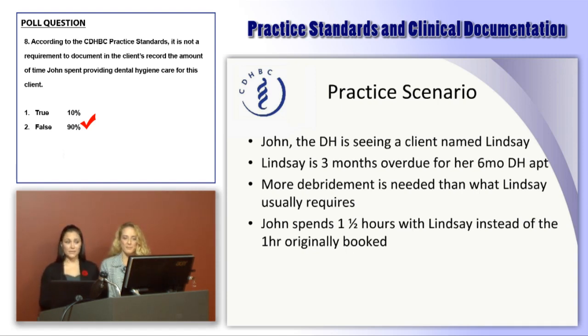So in this scenario, the dental hygienist normally has a 1 hour time period for an appointment, but since the second person of the day canceled and John ended up spending an hour and a half with the client, this needs to be documented as an audit trail. Otherwise, it would look as though more services than could realistically be provided in that time frame were actually billed.